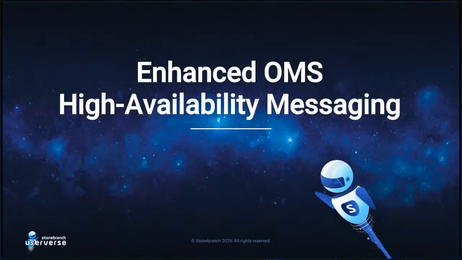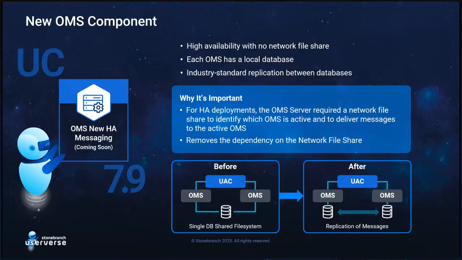And let's advance to the next slide. I'm now going to talk about something that you can't get your hands on just yet. It's planned to be available around December time. But if you are running an HA environment, which most of our large customers are, you will know that we have a message database in OMS. And it's the component that allows us to recover from failover and serves as a permanent source of truth for message state history. And it means we don't lose any of our persistent messages in our automation communication.